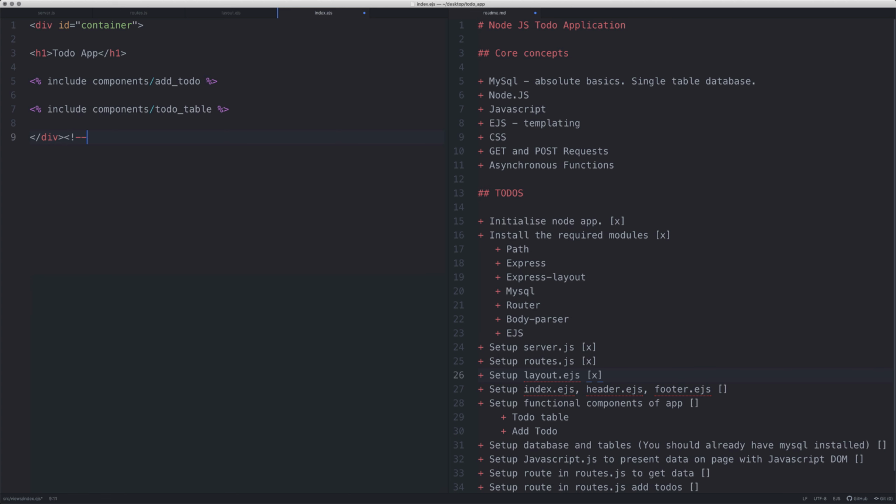And I like to put a comment here. So div id container, or in your case it might be div id Sharon. There we go, and that's all we're going to have in index. So it's very, very simple. And you can see how it only has really 5 lines of anything, and it's going to be very easy to change things when we need to, especially if we have multiple pages along the app. So we're not thinking about this app so much in terms of what we can do with it, but the way we're designing this is more of a design pattern to enable us to design other things that could be bigger, scalable, and it just stands us in good stead, really.